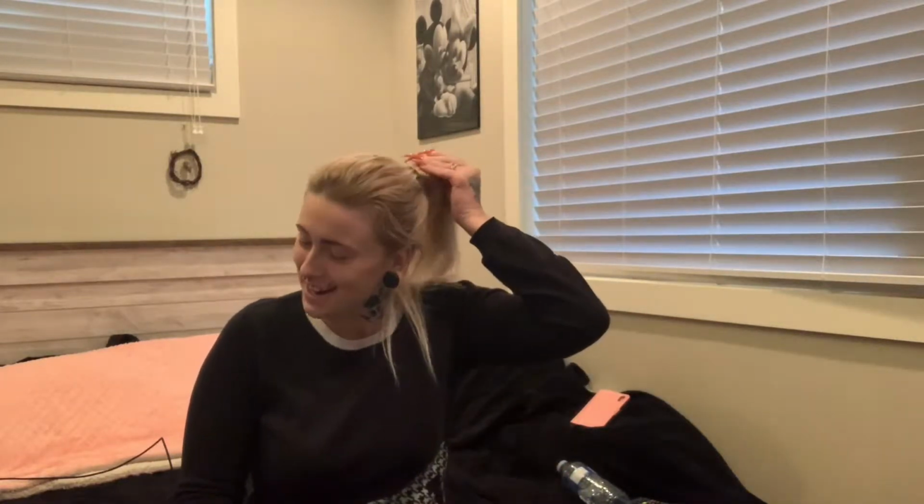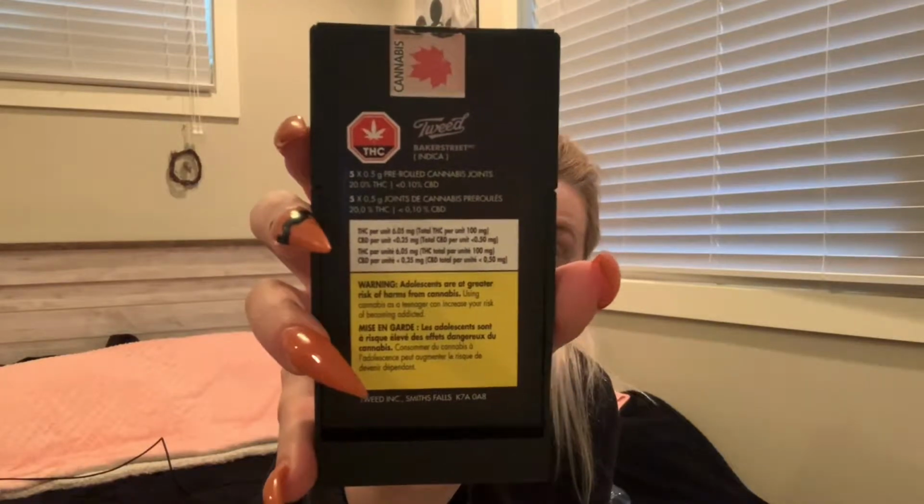Now, something new that I'm going to do, and it's good that I'm doing this now rather than 10 episodes in or a year's worth of episodes in, I'm going to do my reviews on Lift & Co. in real time as I'm reviewing the strain with you. If you were with me last week, we tried Pumpkin Pie OG. It is not available on the legal market. Today we're going to be reviewing Bakerstreet by Tweed.